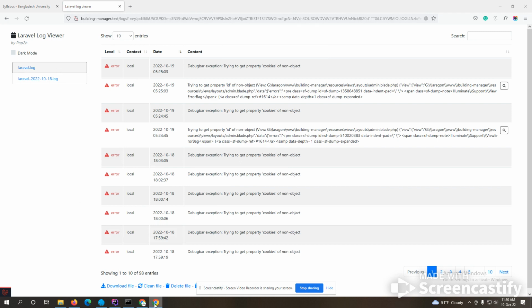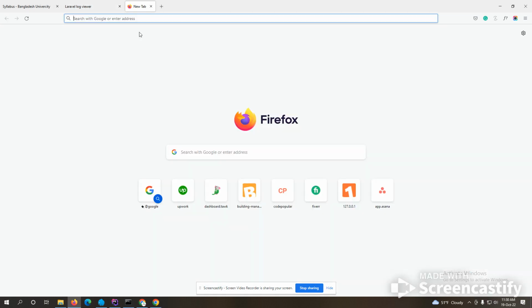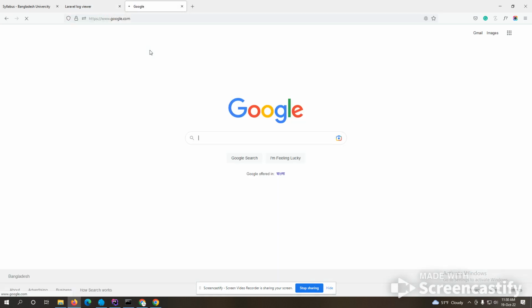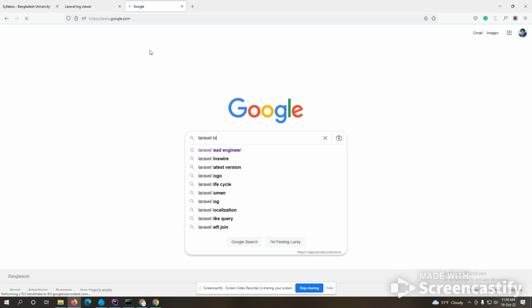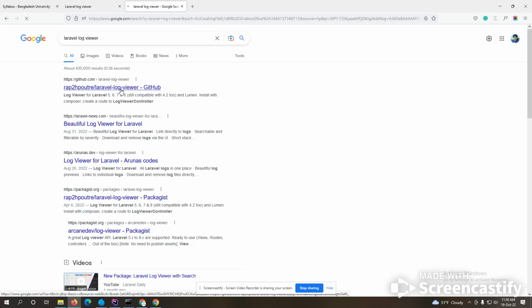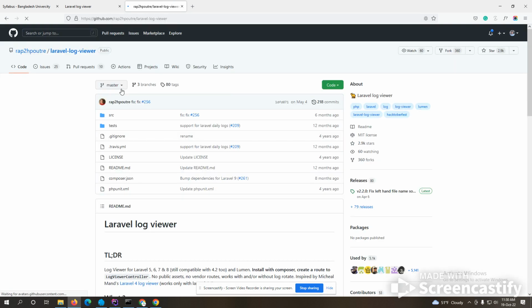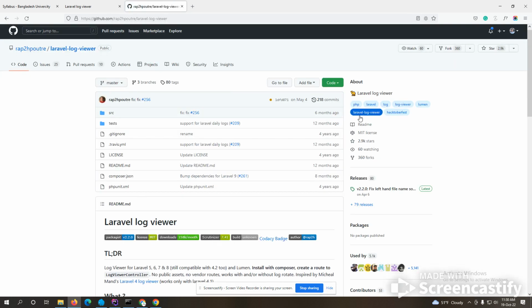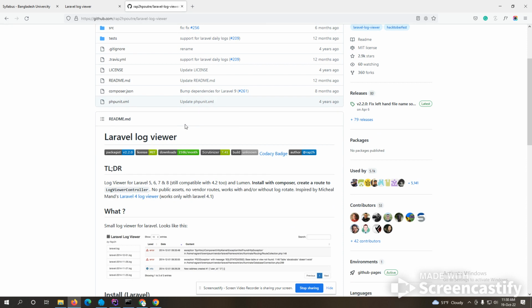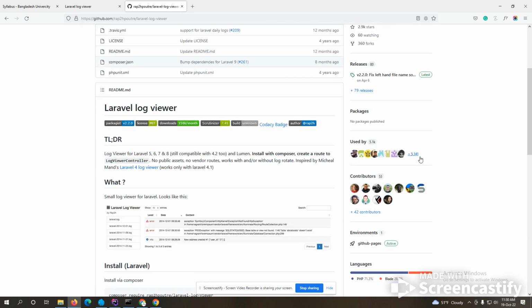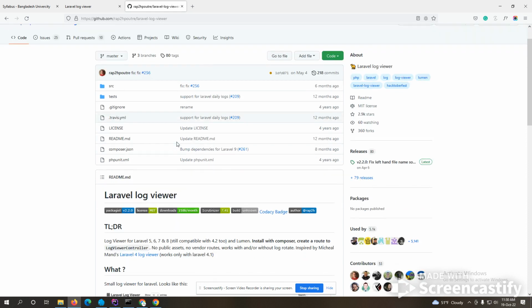So in that case, you have to type in Google: Laravel log viewer. Then you will find a repository here. You can see that this repository is already used 5.1k times. It is very easy to install.